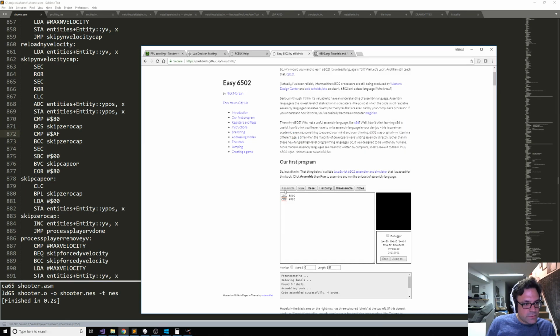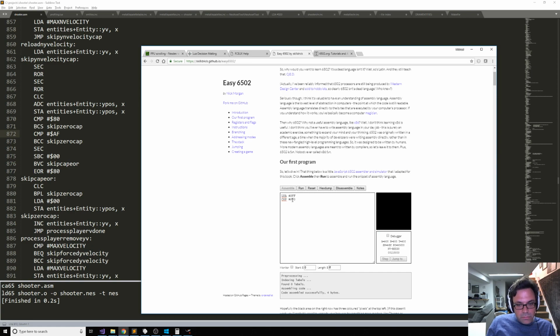I don't think that matters. So if the carry is set, we're going to skip. All right, so if the carry is clear, it's because we are in a value that might potentially be problematic, so like FF.